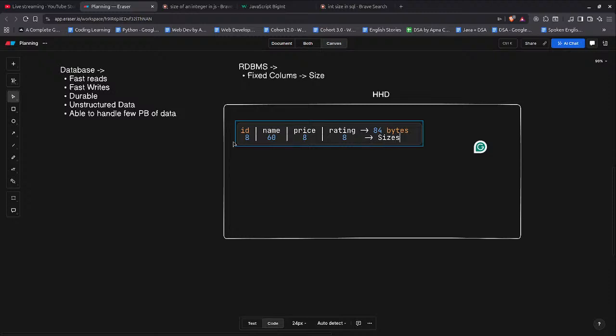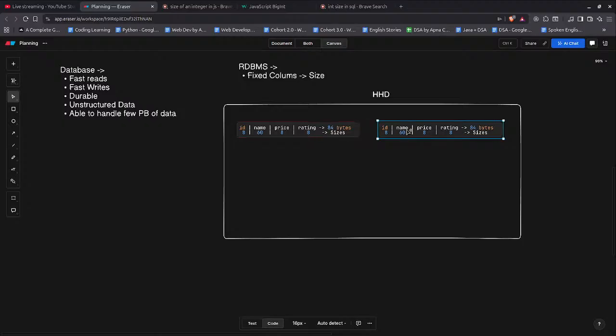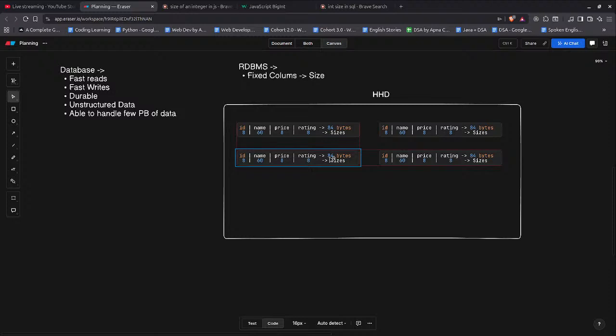Suppose we start looking for a particular document using the ID, because the ID is always going to be the sorted one, so we will be able to check. If the ID is first, we'll query the first one. If the ID is second... suppose this is the first data that we have in the hard disk, this is the second one, this is the third one, this is the fourth one, and this way we have many. So what will actually happen is that if the ID is 1, we will get the data from here.